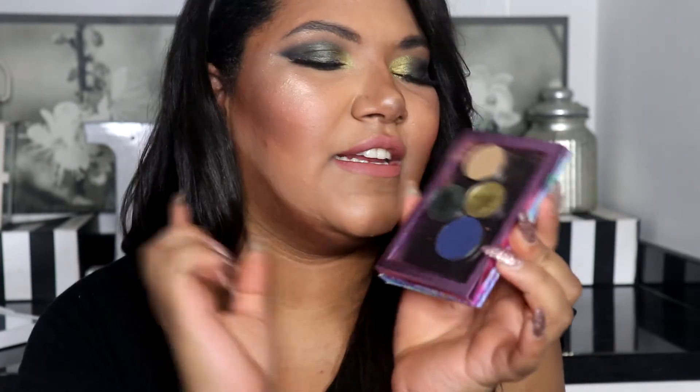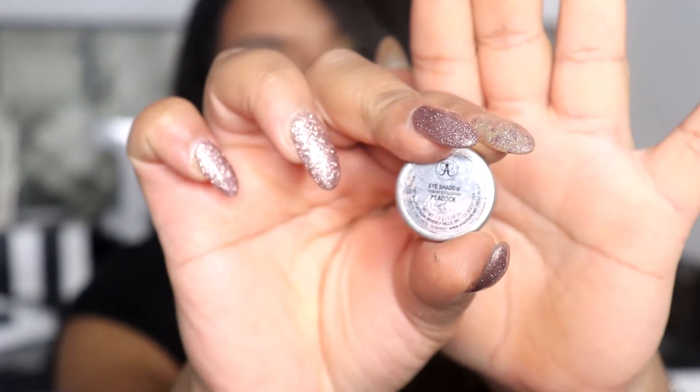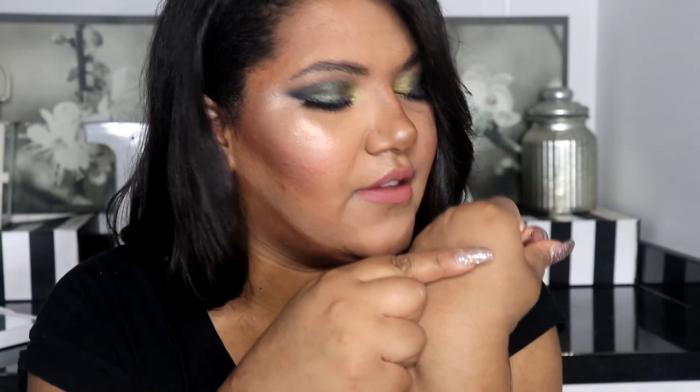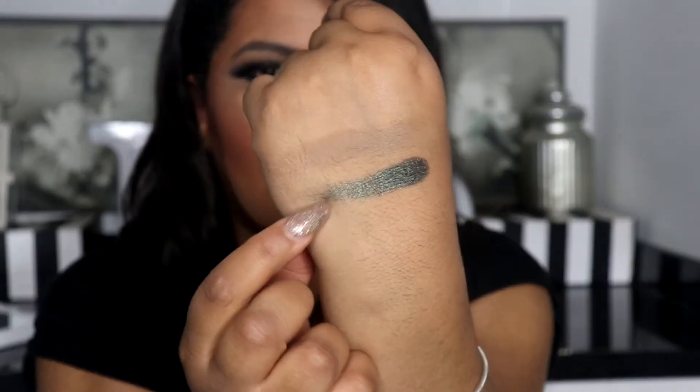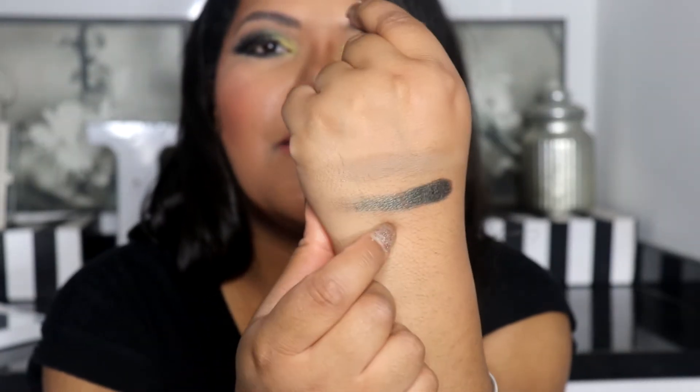Then we have two fun shades. This one is the eyeshadow that makes me think the most of Taurus, because this eyeshadow is one of those shades where you can get ready quickly, be sexy and smoky, and go out the door — you don't need too much, just this color. This one is Peacock from Anastasia Beverly Hills. It's like a black, like a warmer green really, with a black base — can you see? It's so freaking beautiful.